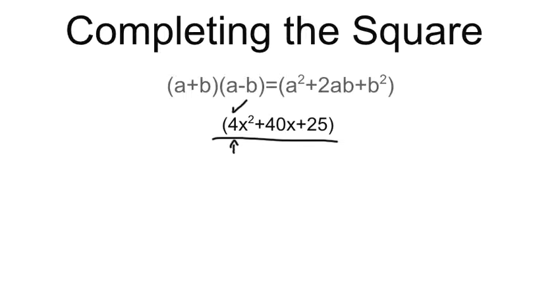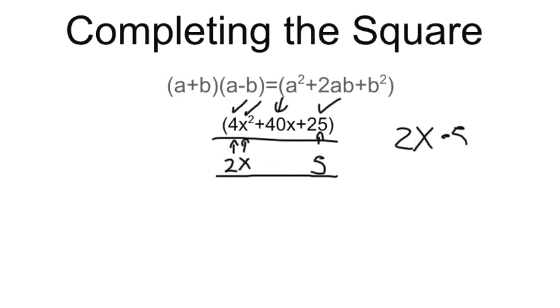And the answer is yes, it's a perfect square, and its square root is 2. Is x squared a perfect square? The answer is yes, and its square root is x. Is 25 a perfect square? And the answer is yes, and its square root is 5. Now, can I multiply these together and times that by 2 to get 40x? So let's see.